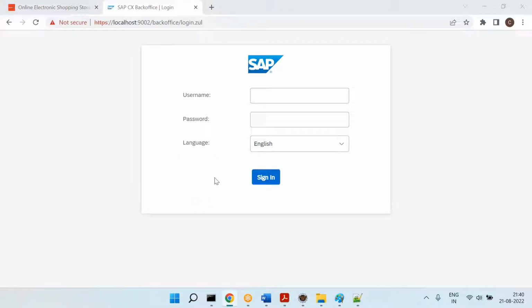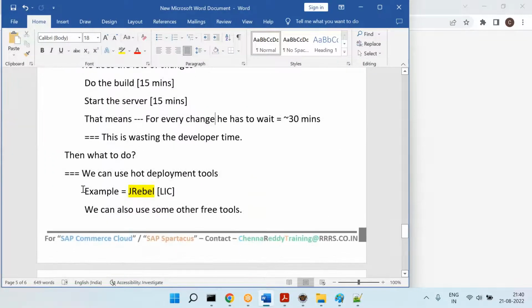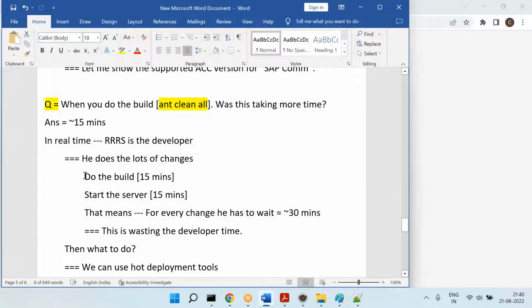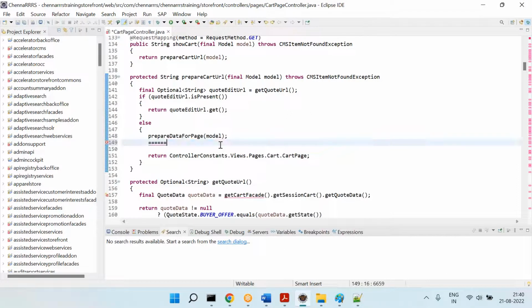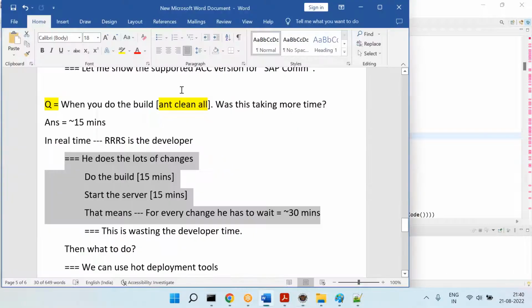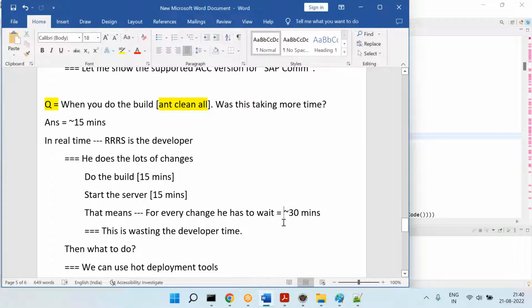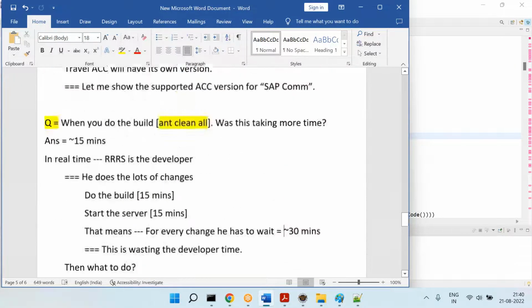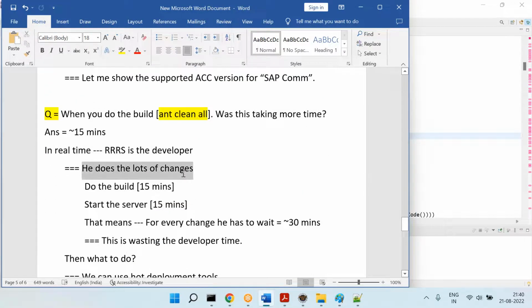But again, the conclusion is what your company may allow or may not allow. If your company is not giving the licensed one and is not giving the free one, as a lead or architect, you need to give the developer time. You cannot just go and ask a developer every half an hour, give me the status. Even if he is doing one line of code change, build and server startup is required, which is going to take time. And don't think that whatever he has written will work on the first attempt. He may need to check and rewrite again, which is the reality.